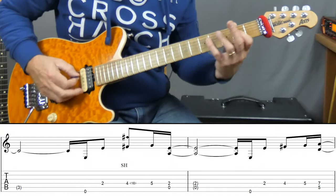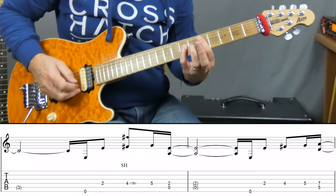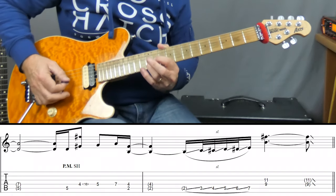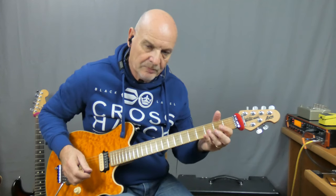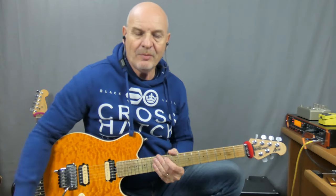C power chord. A power chord. D5 power chord. There's a B power chord. And then we back up on that 11 and 12 G and B. And then we go back to the chorus. From the chorus, then we go to the outro section. So let's just have a look at that. So we come out of the chorus line like this.